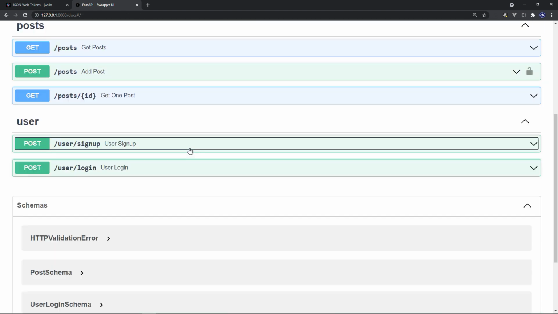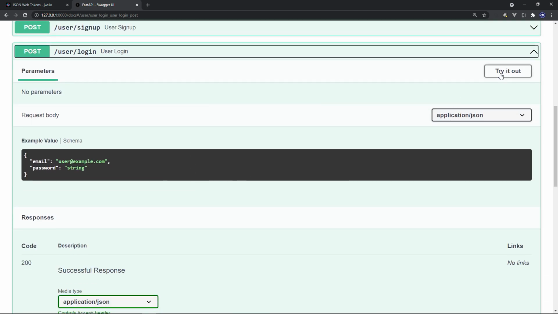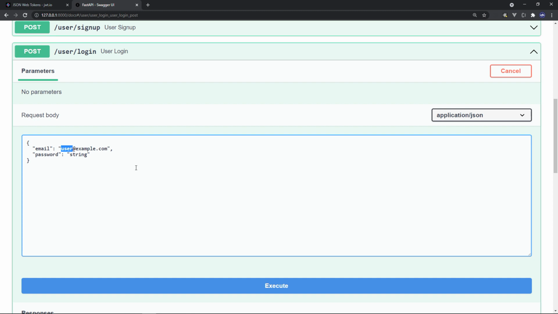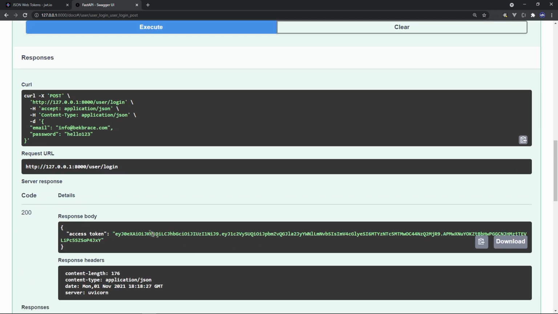Let's close the user sign up and open the user login, and let's try it out. And we will log in using our email, info@BekBrace.com, password hello123, execute, and we get our token.